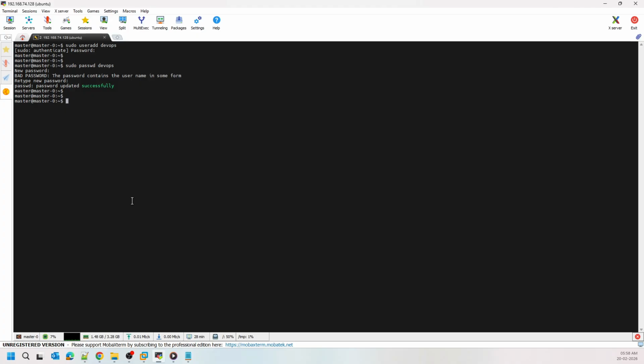Now let's check again. Looks like there is a permission issue. It is going to the shell prompt, not to bash. Let me change it.